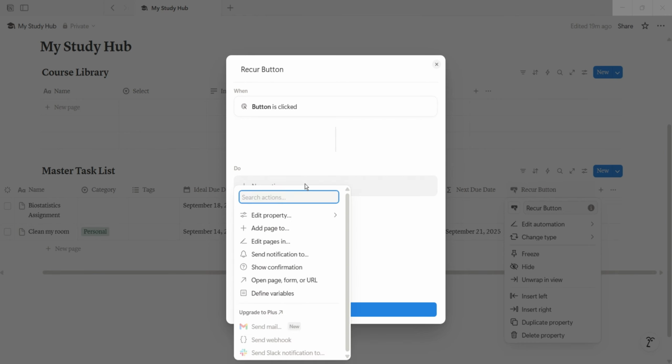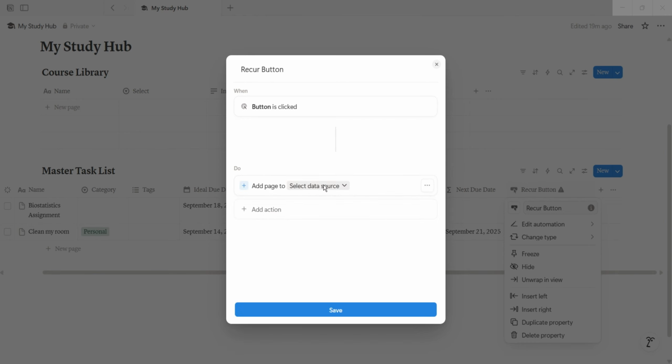Set up the automation so that when clicked, it automatically creates a new entry in the master task list.